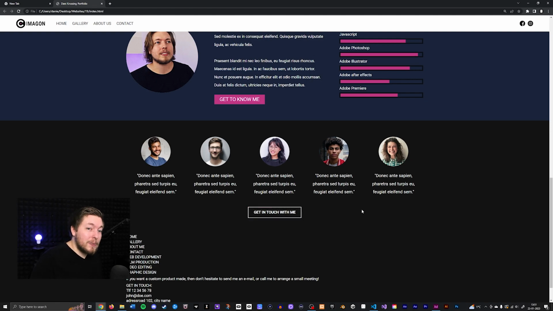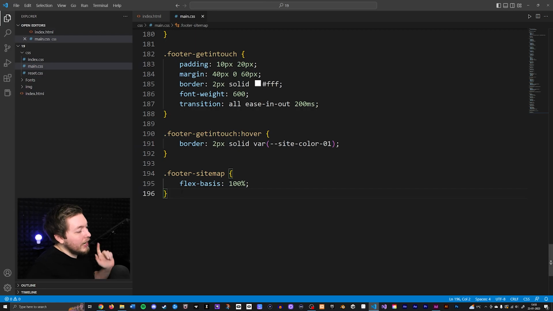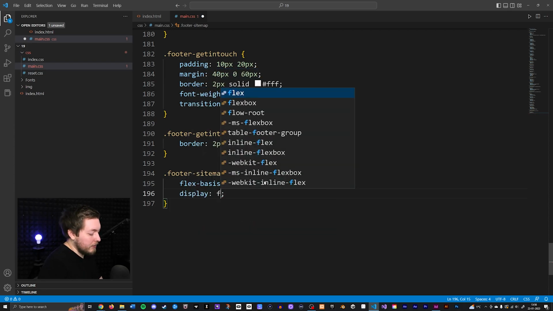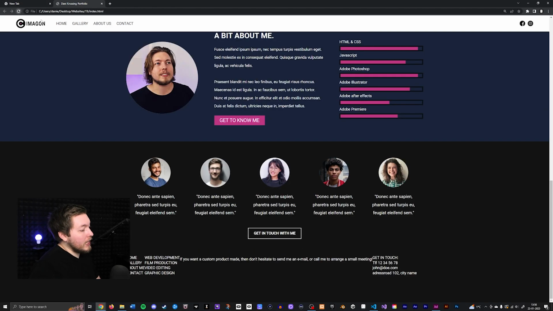Now that we have that, we can now go ahead and start styling the next section down here, which is all the unordered lists that we have. The first thing I want to do is I want to make sure that all the content are going next to each other using a flexbox styling. So I can go back inside my CSS. And at the bottom, we do already have a sitemap styling down here. So what I can just do is apply a display flex. And this is already going to go in and make some major changes to that section down there. So as you can see, everything jumps next to each other.